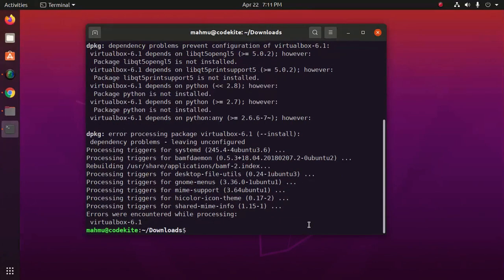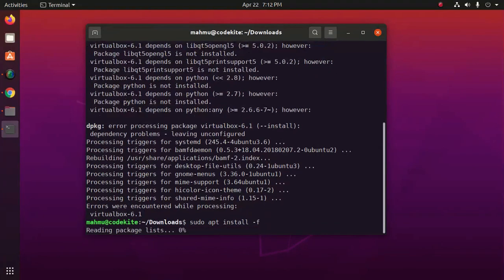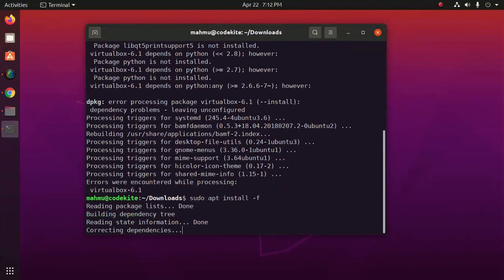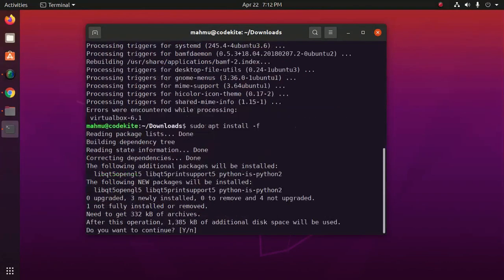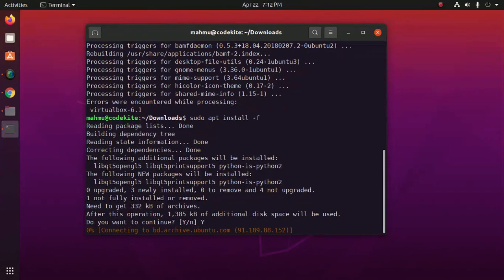Okay, now apply this command: sudo apt install -f. This command will fix the dependency problem. Type Y to continue.